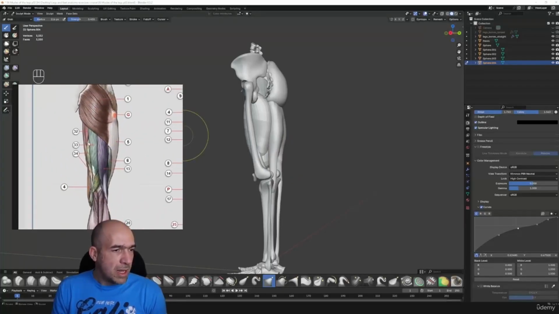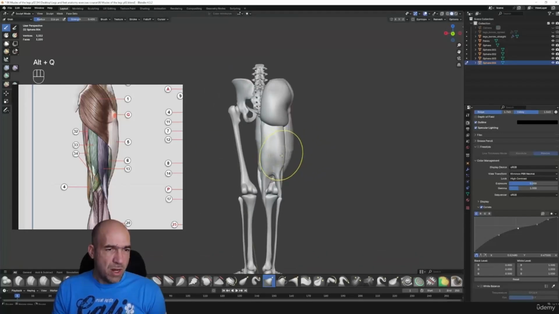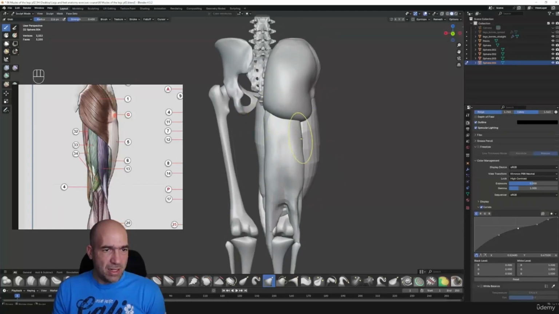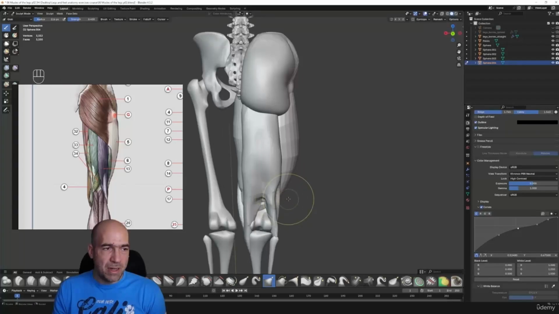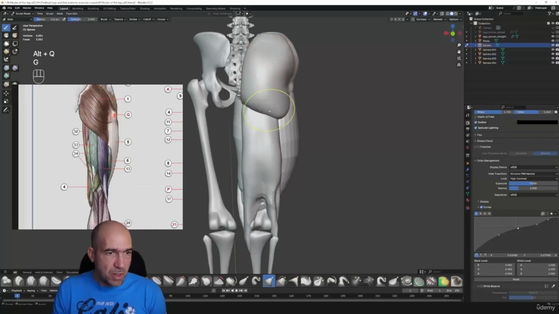Let's see how this leg looks from here. Now, from the back view, we have the hamstrings tilted a little bit to the inside of the leg, so a little bit. And we will see then in examples that they're not super tilted. They're a little bit tilted, so make sure you make that. And then maybe the ass should be a little bit bigger.